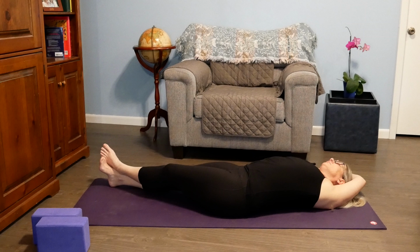So you want to make your way onto your belly. Bring your elbows underneath your shoulders and your hands, palms down. Forearms are straight out in front of you like railroad tracks. And bringing your shoulders back and down and taking your gaze straight out in front of you.